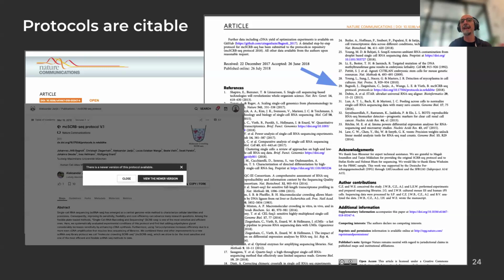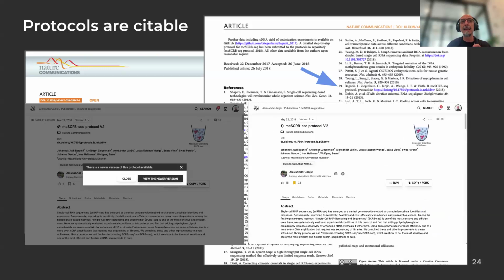And a really nice thing about how protocols.io works is, as I mentioned before, that the protocols are versionable. So if the authors have updated their protocol since the time of publication, the reader will be notified, and they can choose to read the protocol as it was published together with the paper, which is what you see on the screen now, or by following the View the Newer Version link, have access to the most updated version of that protocol.